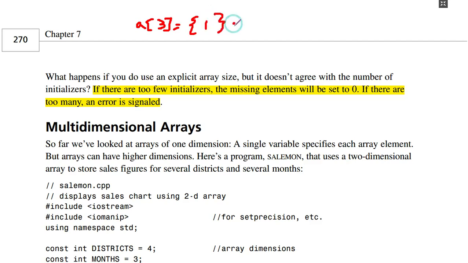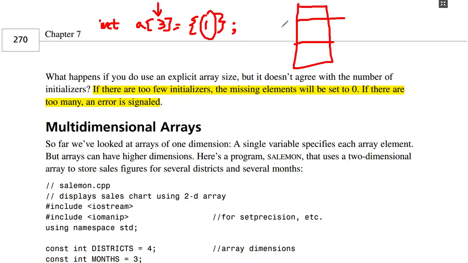So you can see from here, we have said the name of the array is A. It is of type integer. There are 3 elements in the array, 1, 2, 3. But we have said the first element gets the value 1. Then we haven't mentioned the next elements. What would happen? They would be set equal to 0 by default.